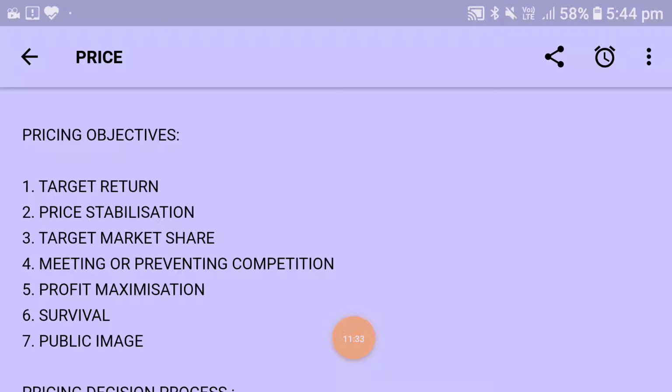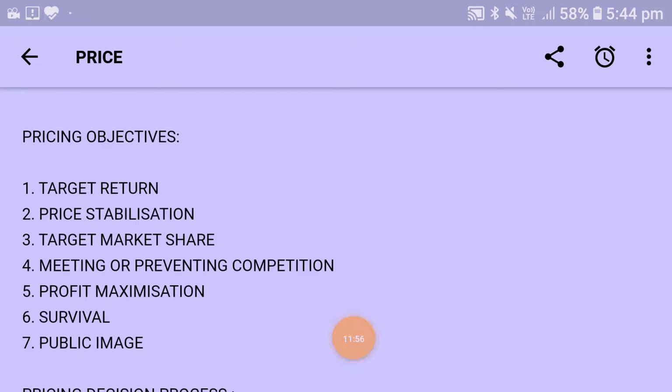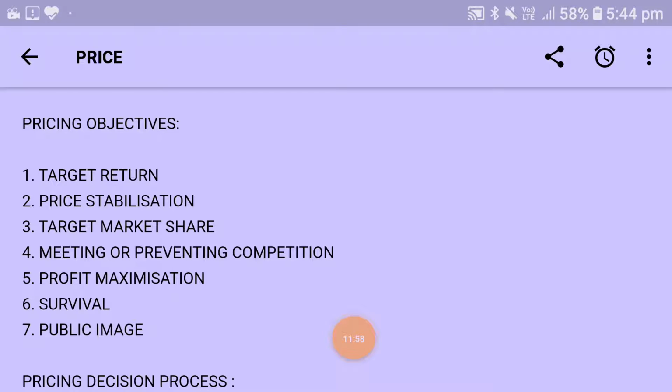Second is price stabilization. It means some companies seek to establish their prices over a long period, hoping to smooth out, possibly even to eliminate, cyclical price fluctuations. Where price stabilization is the pricing objective, the firm tries to keep prices from falling too far during depressions and rising too high during periods of good business. Price stabilization's objective is often found in industries that have a price leader.